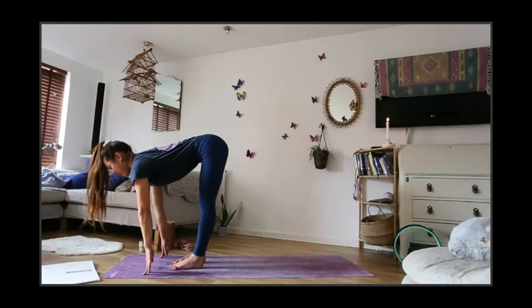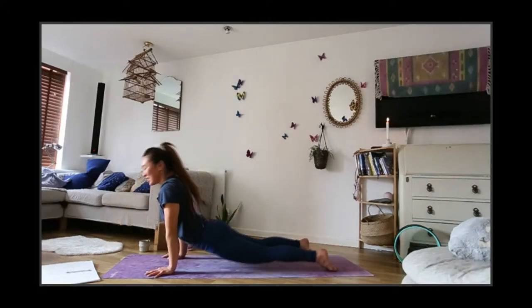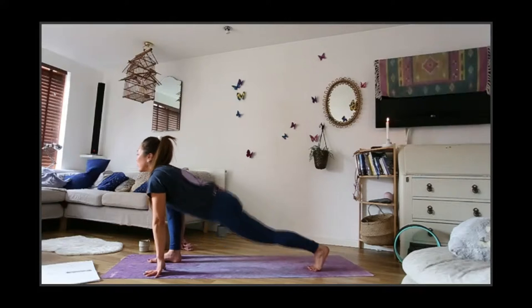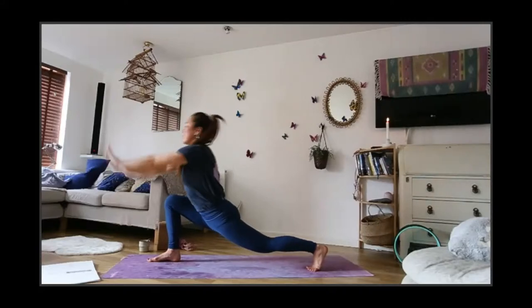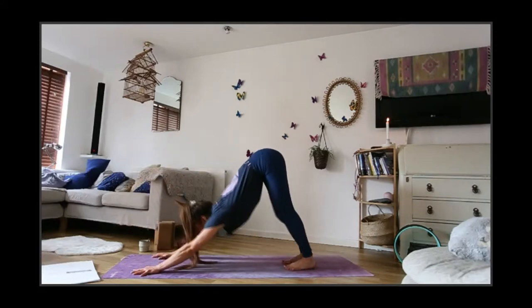Lengthen the chest. Step either one back, both lower. Inhaling, upward facing. Exhaling, down. Send that right foot forward. Sink the hips. Left to squeeze forward. Left to squeeze forward. Keep this one really low. Lift the hands. Hands down. Lower. Up and down. Take the left foot forward.